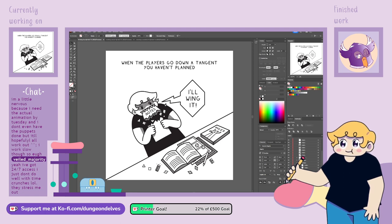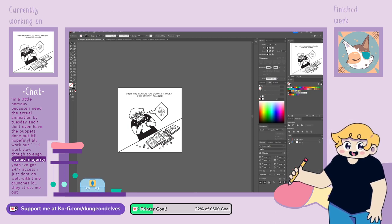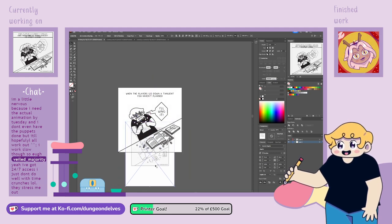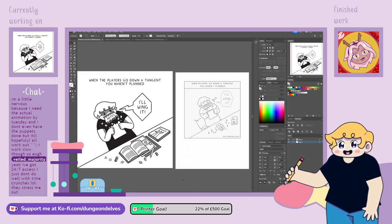Okay. I think I'm gonna call this done. So let's have a look at the old one as well, at the same time. Zoom in out. And I'm gonna just do what I usually do, give it a little scale down. I'm not using it as a reference, so I can just have them both side by side.